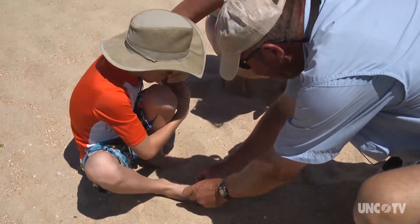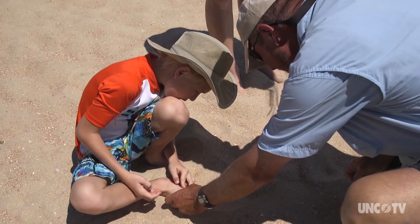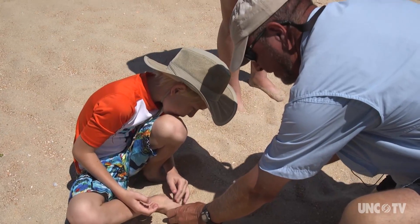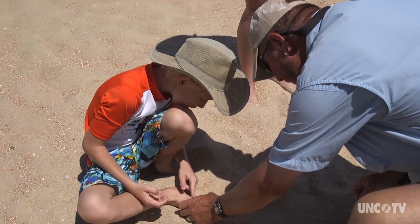As much as I love it, I'm trying to be the protective mom and keep them safe. We've run into a little snag — there was a little plant called the prickly pear, and my son, 11 years old, stepped on it. And Captain Monty came to the rescue and he pulled the little spikes right out for him. He didn't even shed a tear. I think we got it all out of there, buddy.